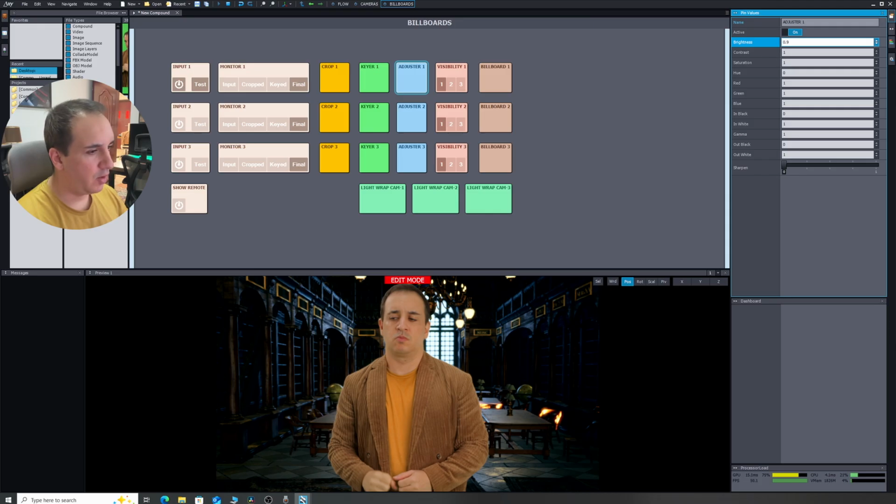And the contrast, let's see, I need a little bit more contrast to mix it better with the scene. Too saturated. Gamma here, I want to pull it up a little bit. I want to add a little blue because the scene is a little blue and green. Oops. Nothing was happening. Okay.